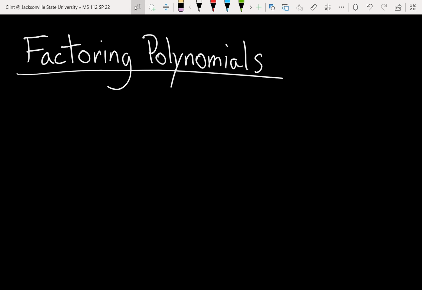Short version of a polynomial, we'll get a more formal definition later in the semester: it's just an algebraic expression. We've got the different powers of x we can have, the different coefficients. So we could say factoring algebraic expressions. So we've got a little bit of a head start on the first little idea in this section.